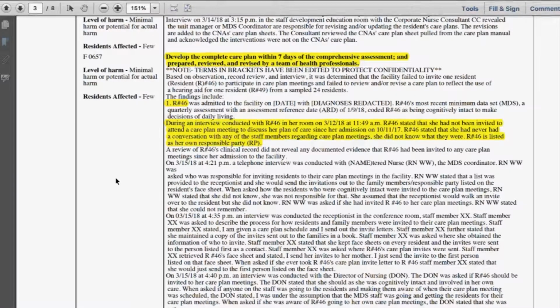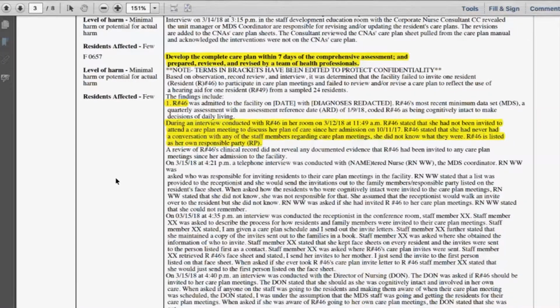Now the problem here, and I'm so glad that you raised it, is that our research and other research has shown that even when they find a healthcare violation, the states rarely identify resident harm. In fact, for 95% of all healthcare violations, no harm is identified. And in Georgia, when I studied this in 2015, it was even worse. They only identified resident harm 3.5% of the time when there was a healthcare violation. And so if you look at this one, just to bring it back to this example, they found no harm.